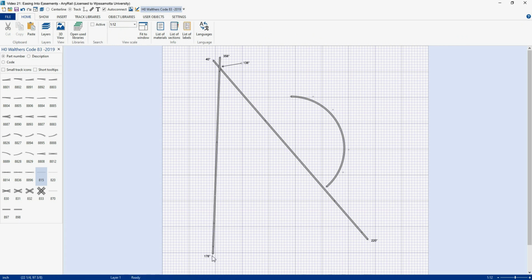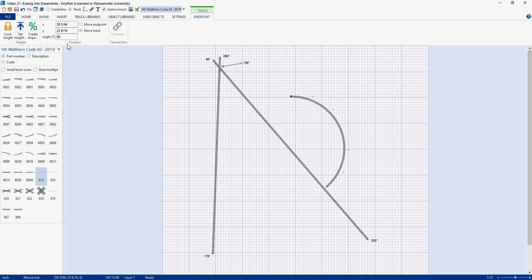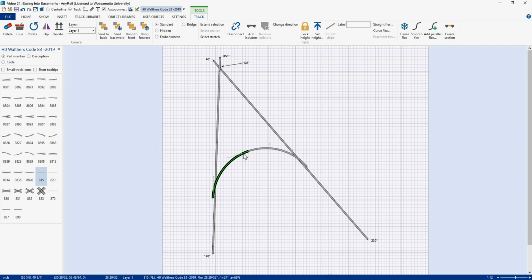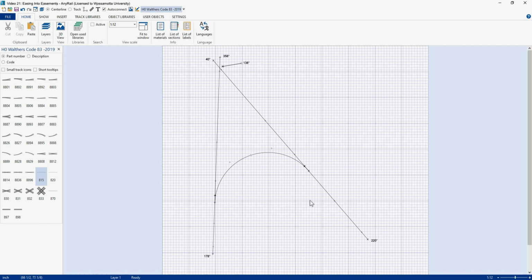Then I'm going to grab this number down here, 178 degrees, and I'm going to put it into this endpoint here. That flips our track around. And now I'll just align it. That looks pretty good right there. Let's go to center line. That looks nice.